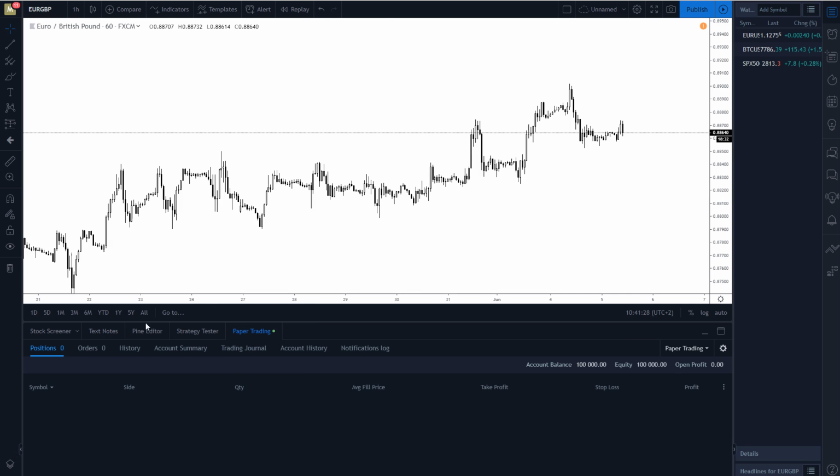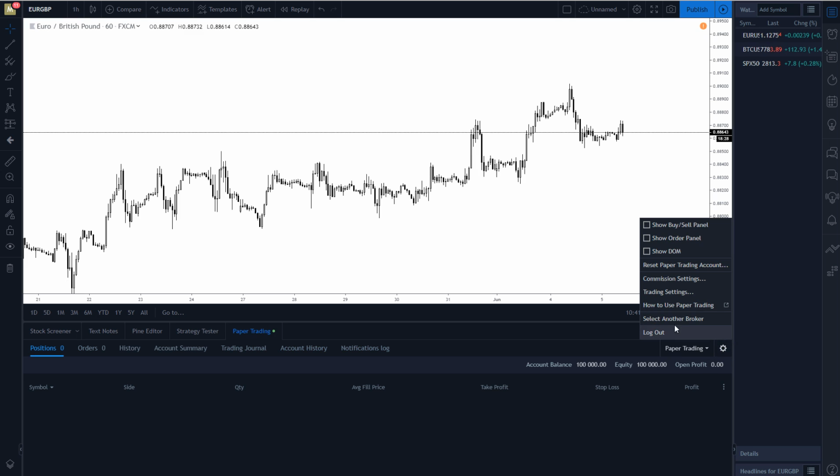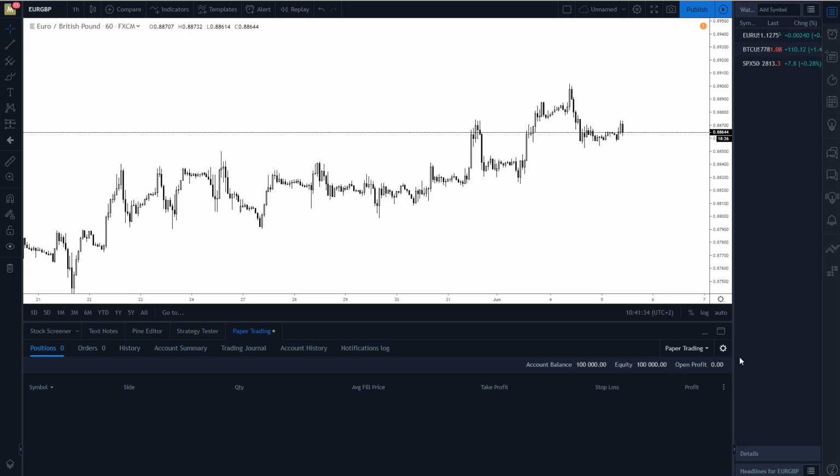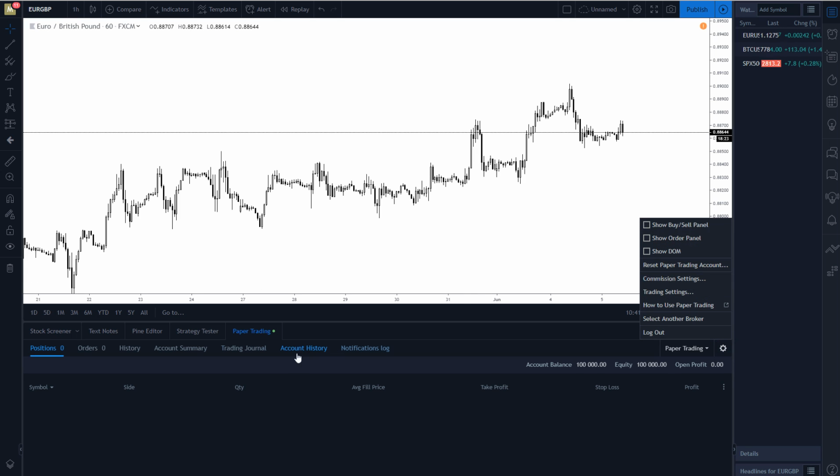Here, we have paper trading. I can actually disconnect from this. I sometimes use the paper trading here when I'm trying to quickly test some script or something like this. This is also something we are working on in the academy.